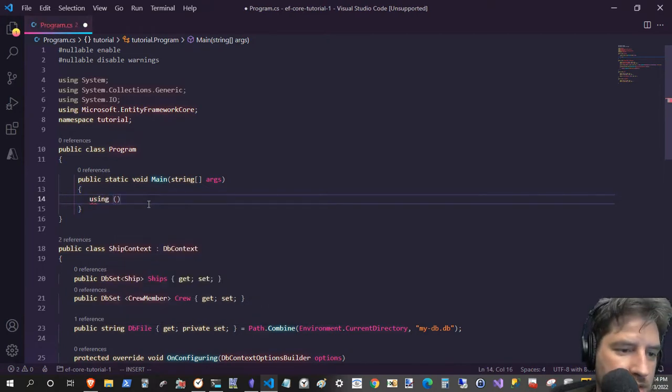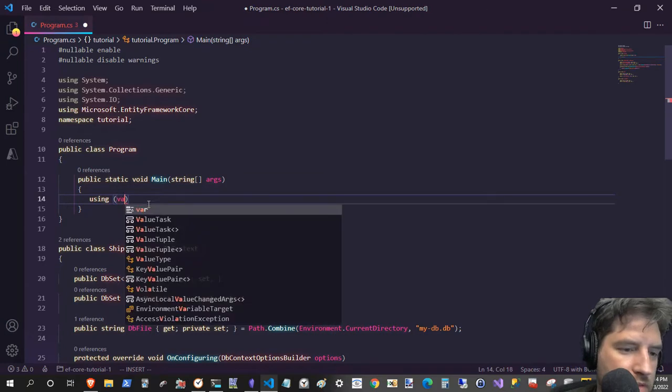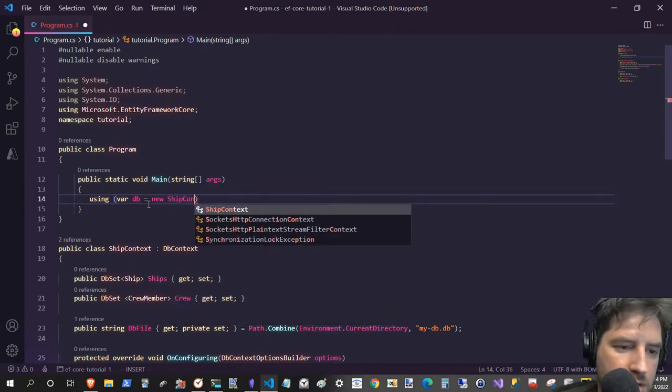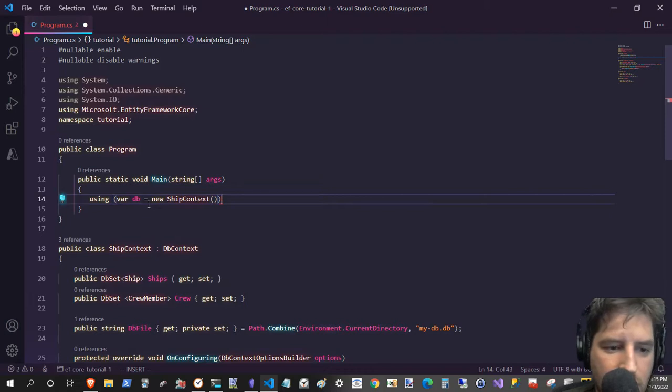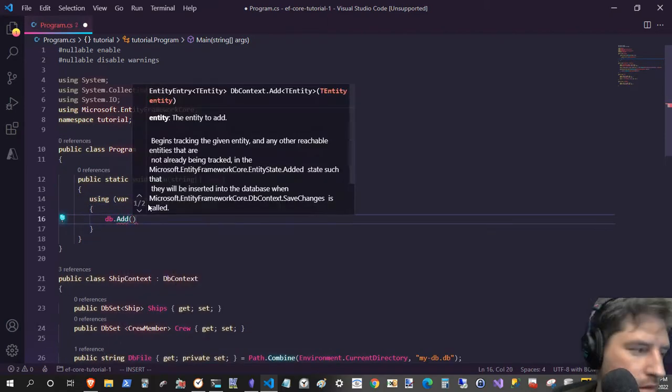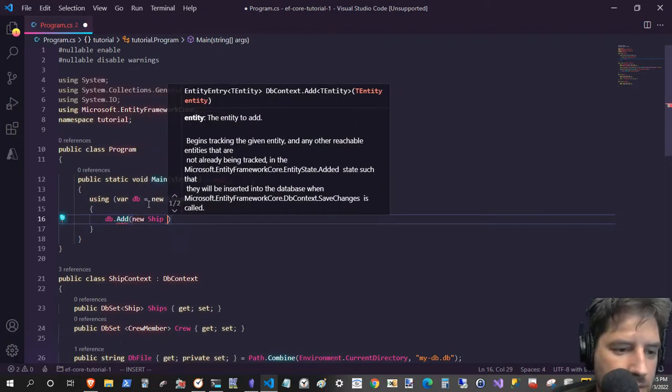So we do this in a using statement, which creates basically a try finally block, and it destroys the object when we're done with it. So we just have good housekeeping, although we're not doing anything that tests the limits of our computer's performance.